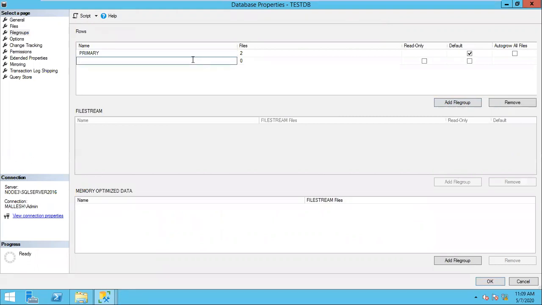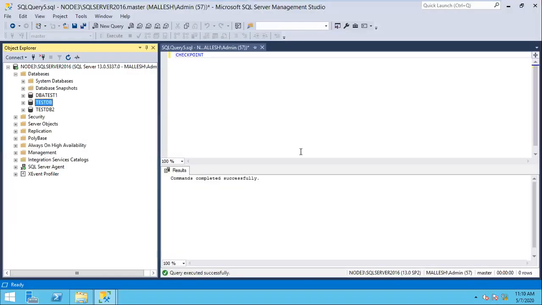Specify the file group name, FG2019, or maybe FG2018. That's it, very simple. So I'm creating two file groups, and we have created two file groups.